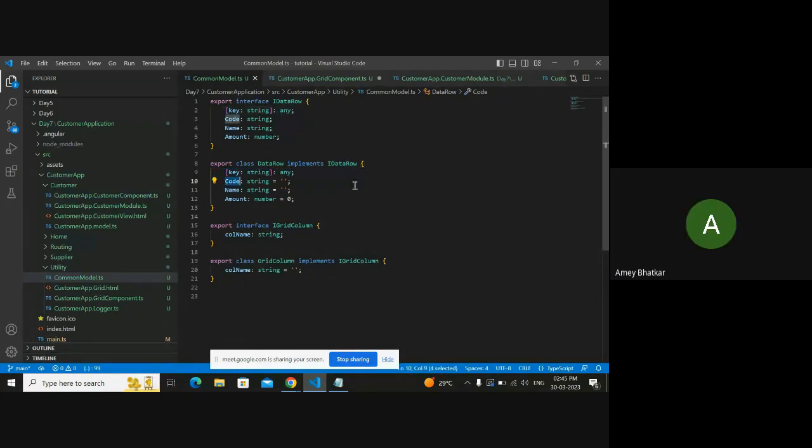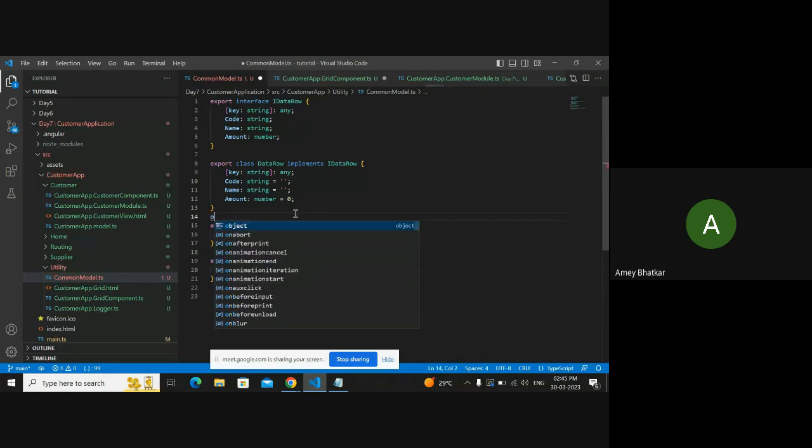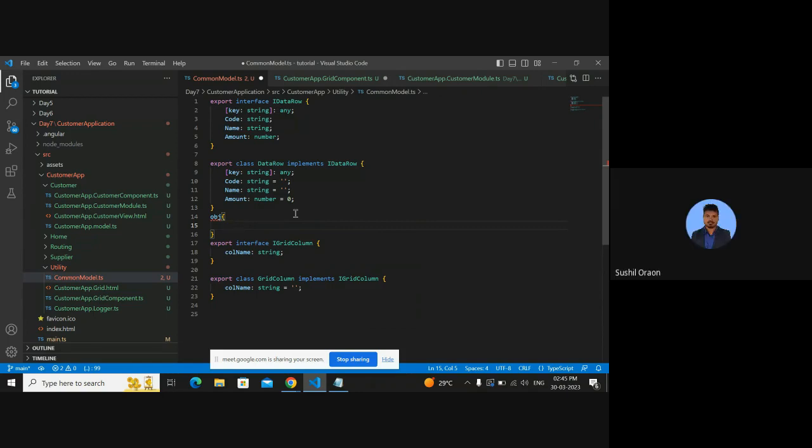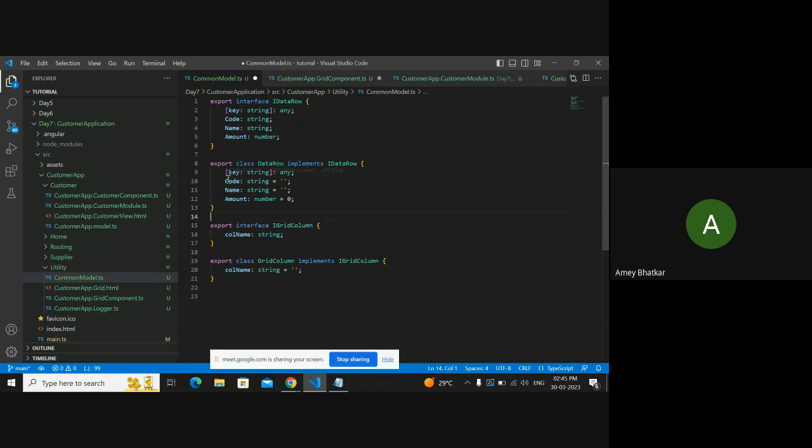So what is our class usually? What is everything in JavaScript? It is an object. So when you create an object in JavaScript, everything in JavaScript is an object. Okay. So this is my object. So what does an object contain? Usually a JavaScript object contains key and value. Right. So this key refers to the properties. Simple, the property name. So this key refers to the property name.